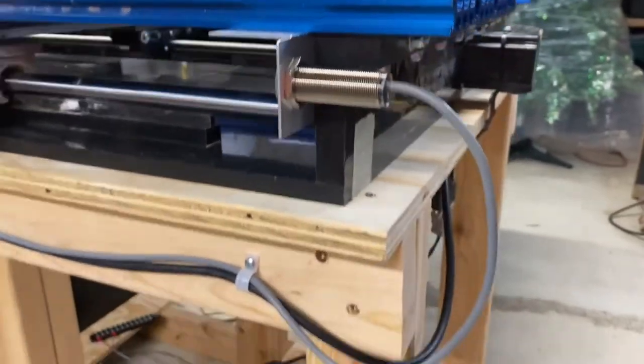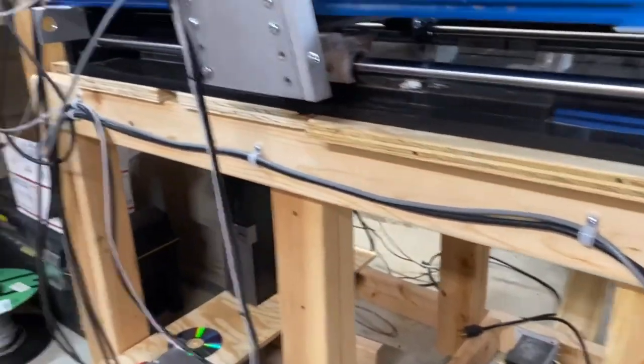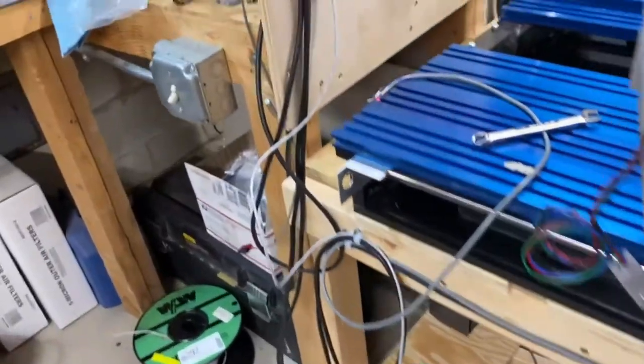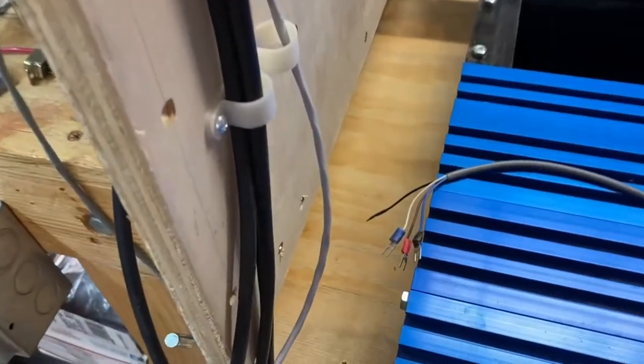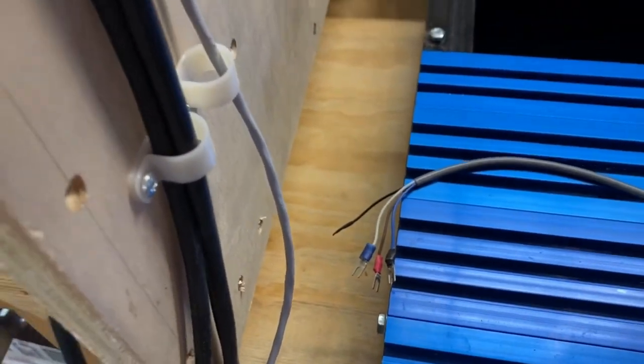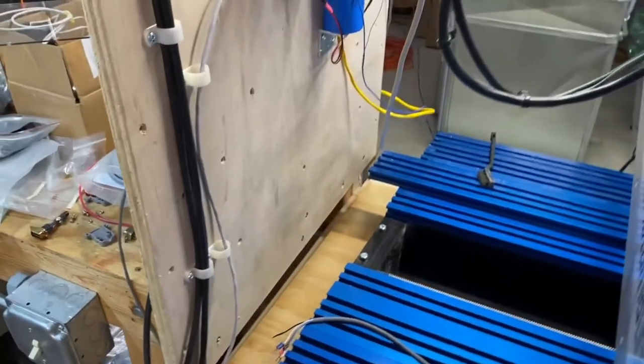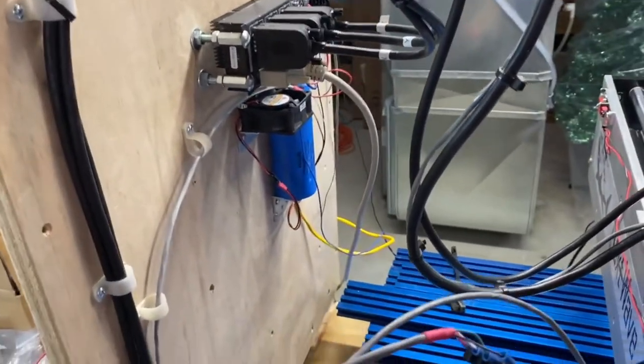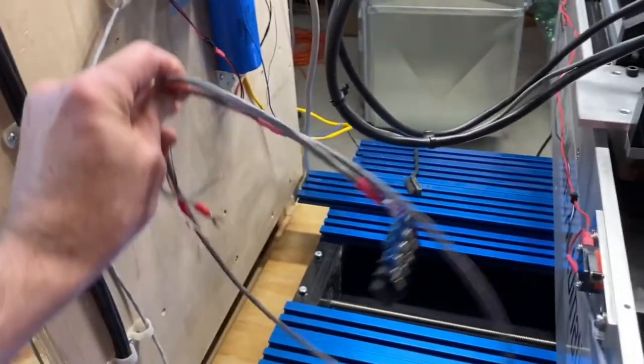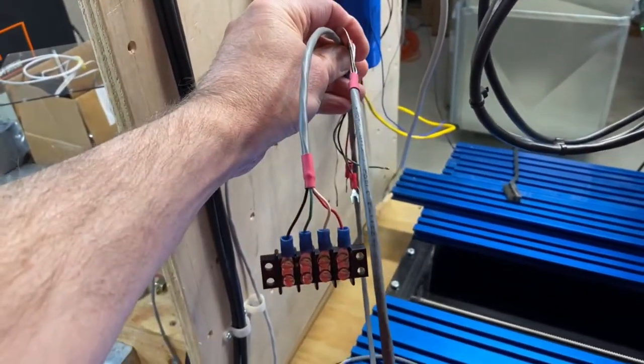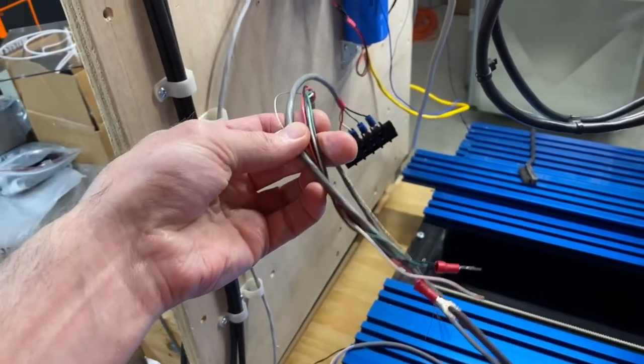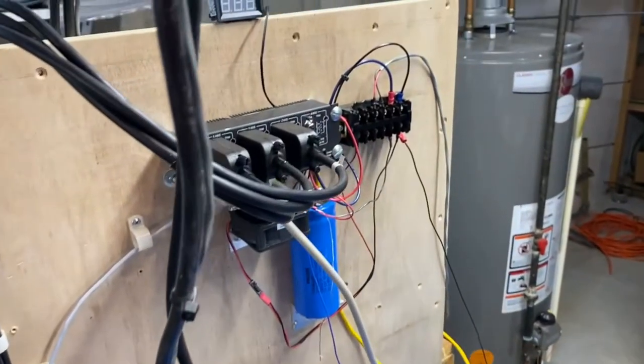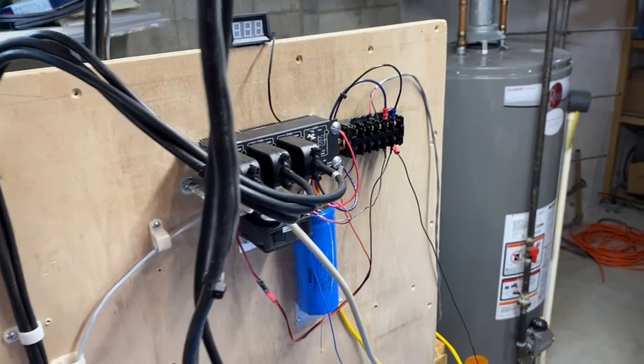Off camera, I went ahead and mounted up that sensor, ran the wires in sort of a semi-tidy manner and terminated the raw wires with some of these terminals. You can see it's going to come up just a little bit short of reaching our G540. So I made up this little extension cable, basically just a terminal strip on one end and some long wires on the other end to run to the G540 and power supply connections.